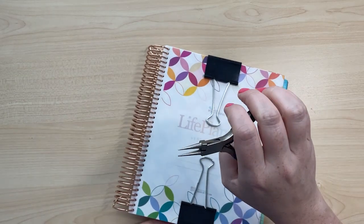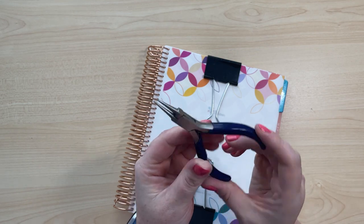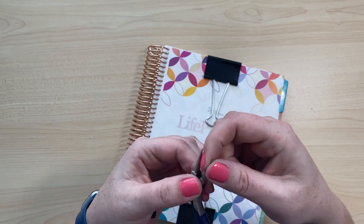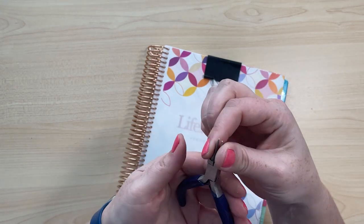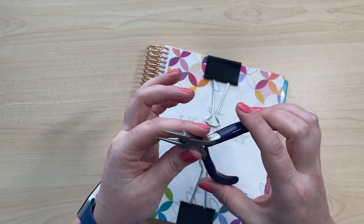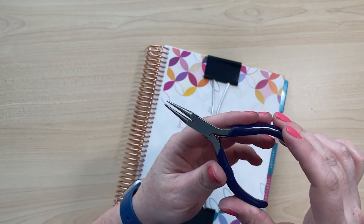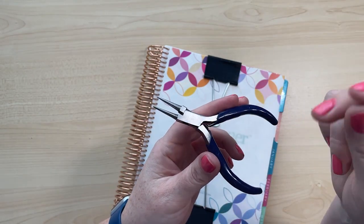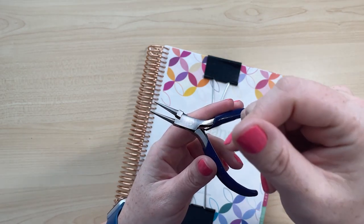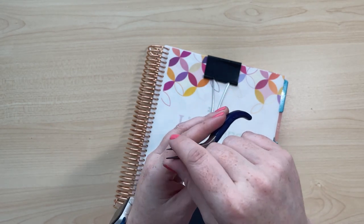First of all, I've got these little pliers here. I found these on Amazon. I'll try to link them if I can find them again because I did purchase these a while ago. These are like jewelry clamps or little needlepoint pliers. There you go, that's the word. The little jewelry needlepoint pliers. And they've just got a rounded edge in here. They're not like the needlepoint pliers you're going to find in your toolkit, because those are going to have ridges on the end, and those ridges can mess up your coil a lot.